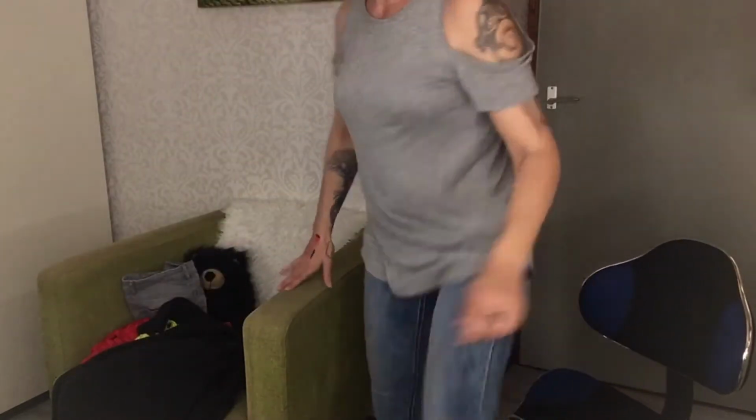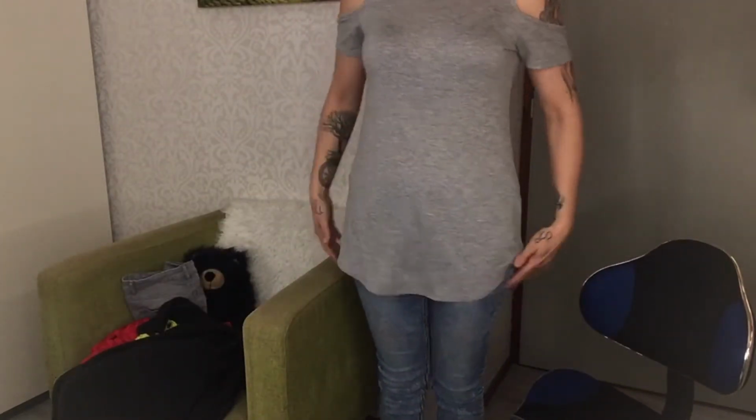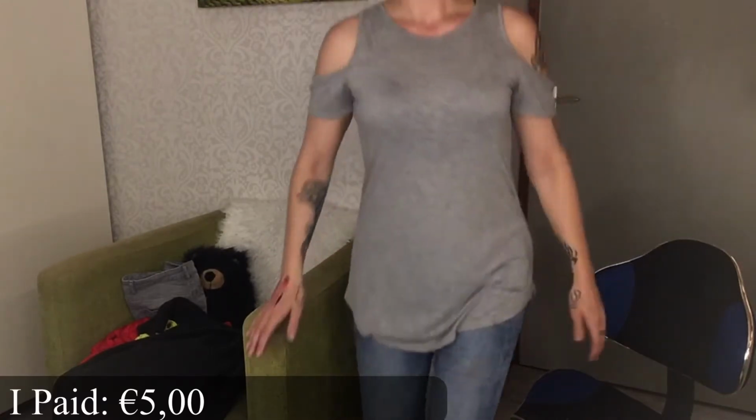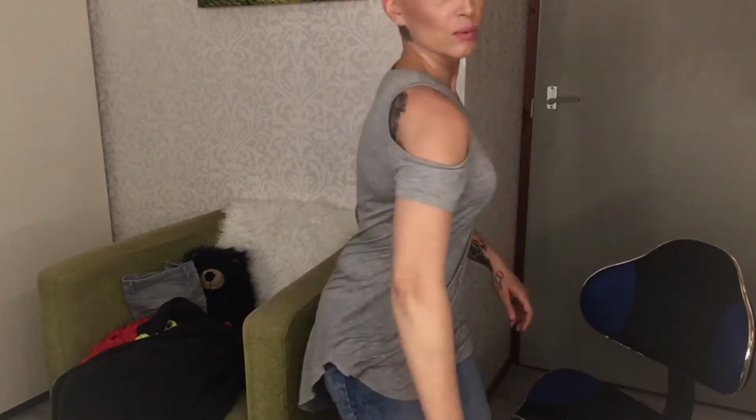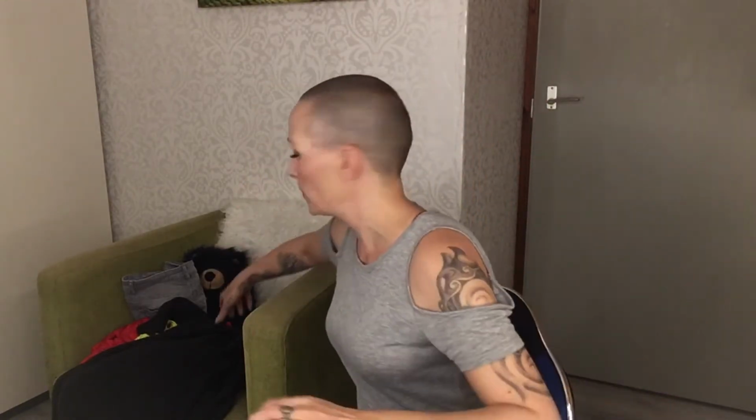I'm going to go a little bit back now because I have it here, and I'm also going to stand up because the t-shirt that I'm wearing is also from there, and as you can see it's long. This is what it looks like, and I'm standing a bit weird, but yeah, I like it with the cutouts, and it's really comfortable. They also had it in black, but I got the gray one because I already have a lot of black. But maybe next time I go to Primark and they still have it, I will get the black one as well. This is just my cardigan.